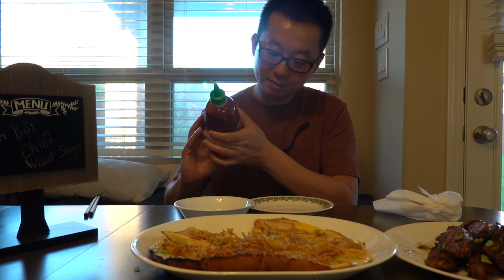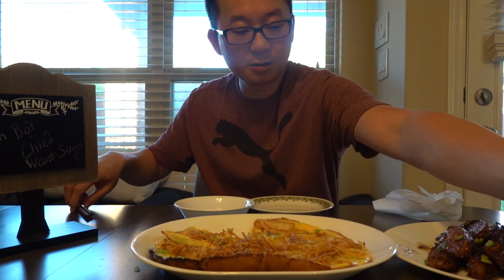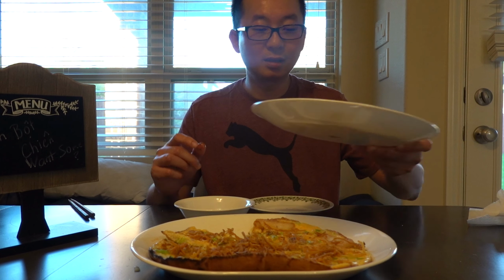Alright, so I'm gonna add some sriracha to the sauce. Make everything taste better. By the way, I also made the Coca-Cola wings for my boy Kevin from Shop Bistro. Actually pretty good. But I added a little bit too much soy sauce in there, so it's a little bit salty, but otherwise it's pretty good. Pretty good recipe. Thanks, bro.